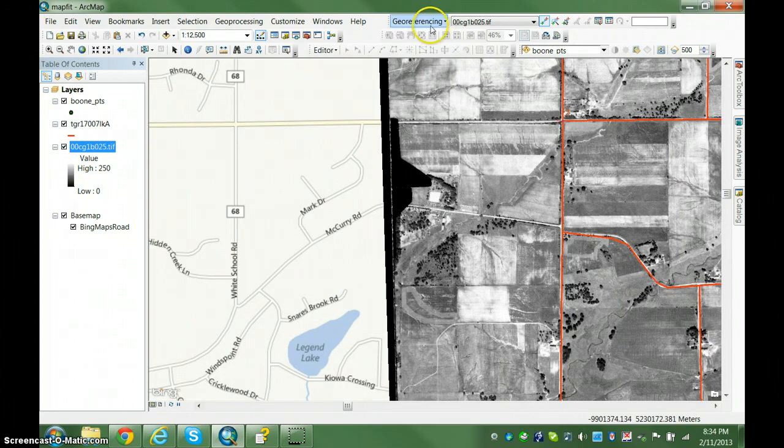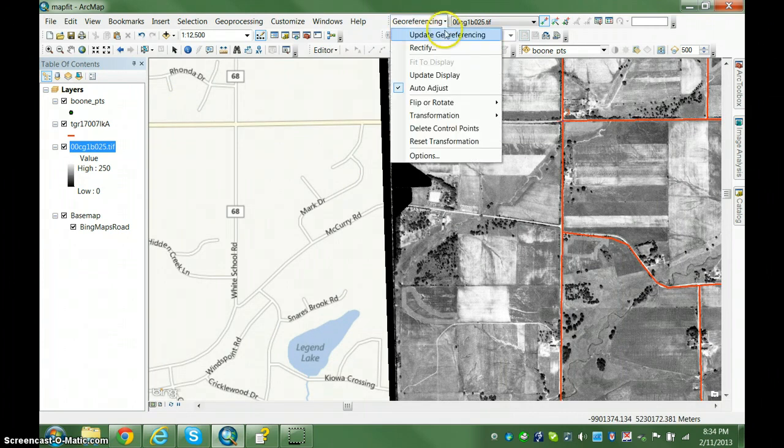And what you want to do now is update the georeferencing.